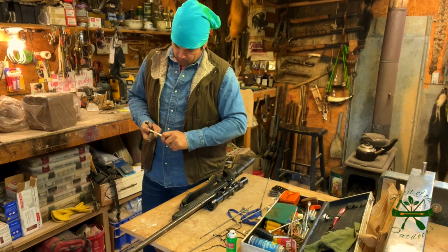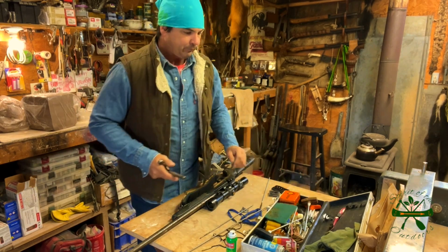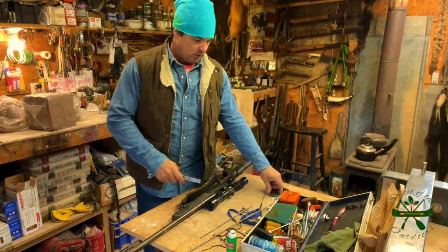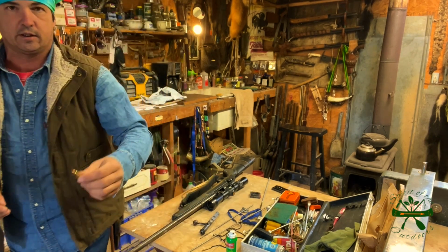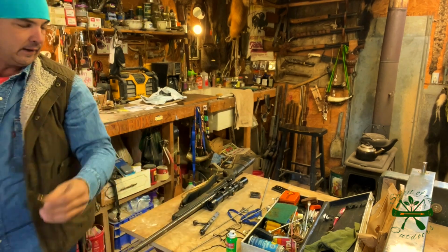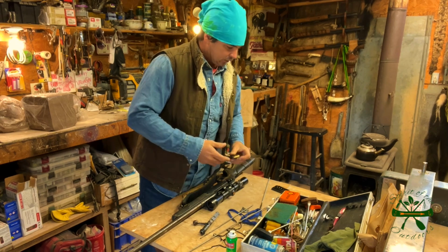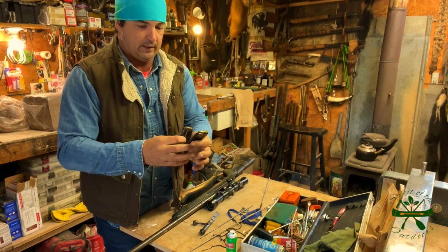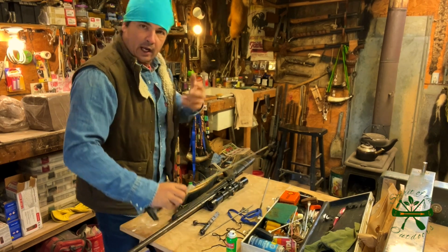I bought it to run trap line with because I wanted something that I could shoot whatever. And this 17 HMR, shooting these, what I call a ballistic tip, I'm sure it's plastic tip, you see what I got. That's what I like to shoot in it. And I have got two clips. Well, actually, I got about three or four clips, but I got two different kinds of clips. This is a 5-round clip, and then I have a 10-round clip for it. They work good.